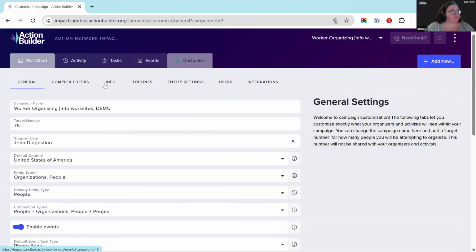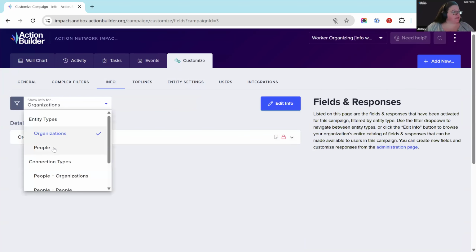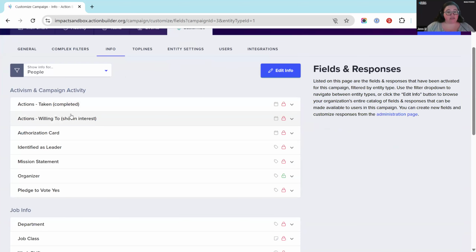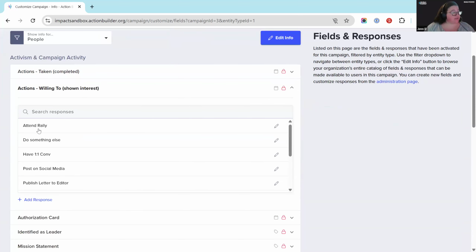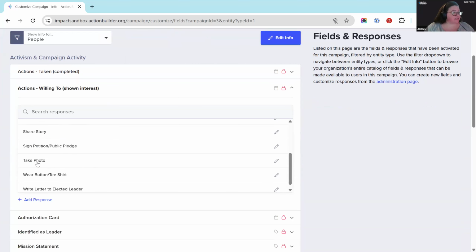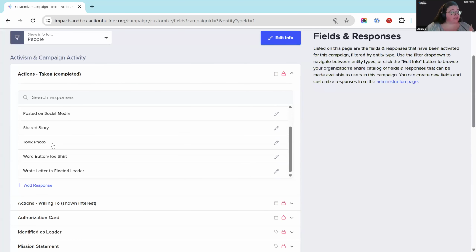If I go to customize and info, and I switch to people, you can see we have two fields here. One for actions that they'd be willing to take, and you could say attend a rally, publish a letter to the editor, take a photo, etc., and one for actions taken, that's completed. So they took a photo, they shared a story, past tense.